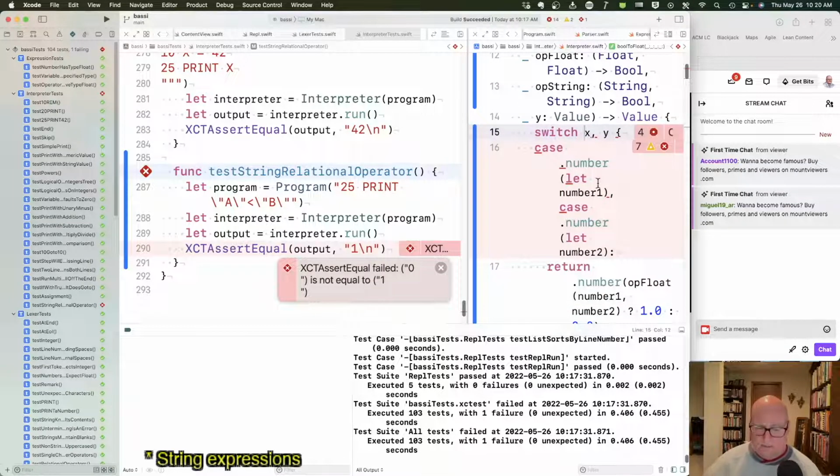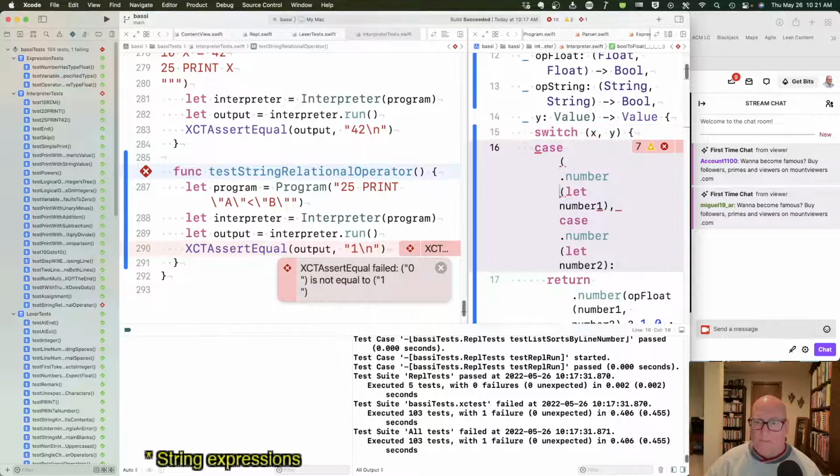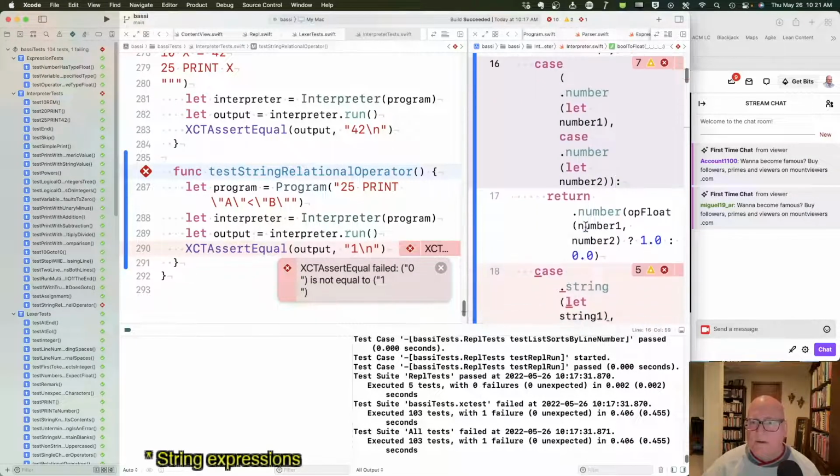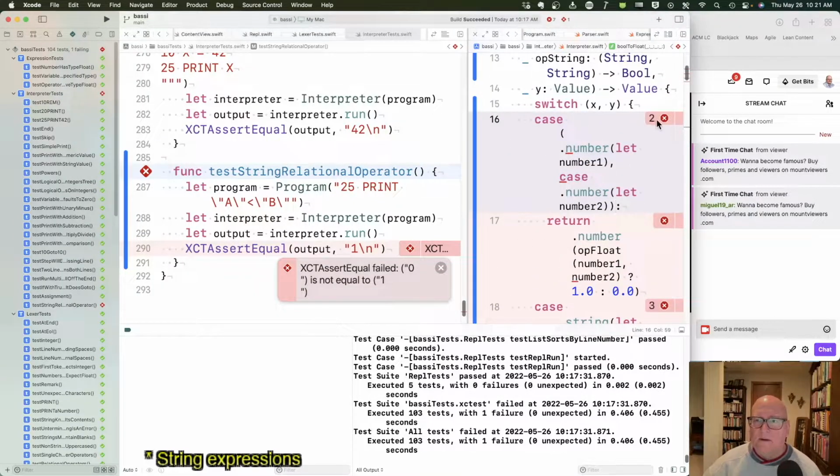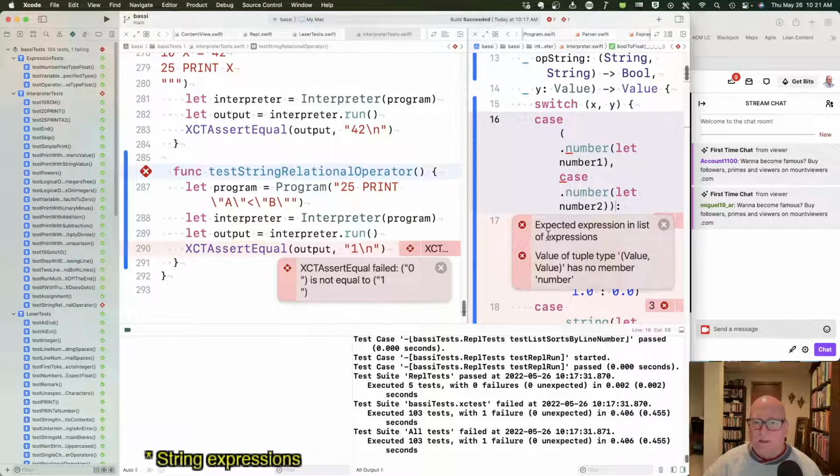Oh, I think I have to do this. Does that work? Expected expression list. Value type value has no member number. That's not true. Let's go back to X.